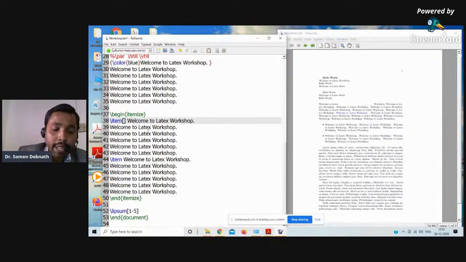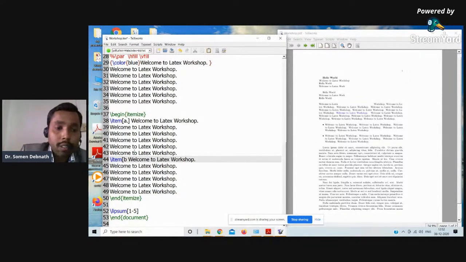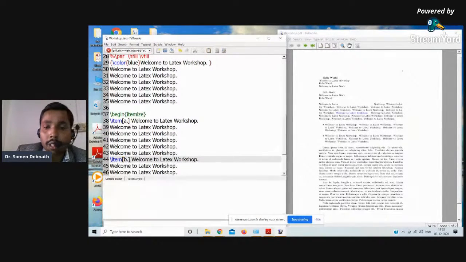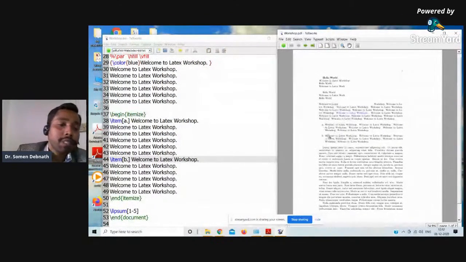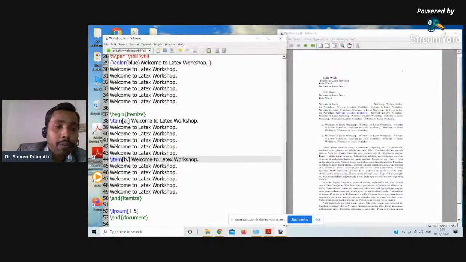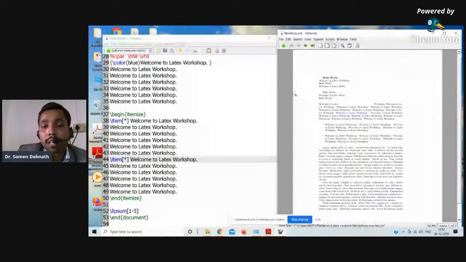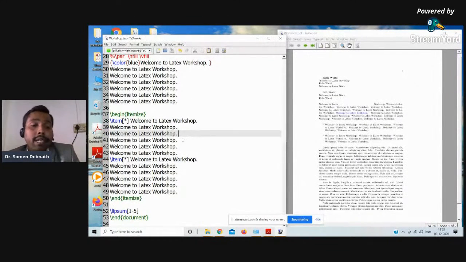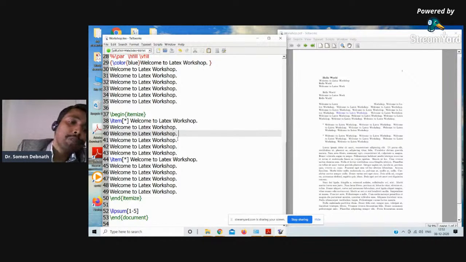What is the optional argument? A dot, then here in this item, B dot. It's not mandatory without this also. So here A and B items are being created. If you want to use the star or capital, any kind of text, whatever you write, that way it will display the item values. So these are the star values it is creating. Many symbols or special symbols are possible, and for each special symbol the corresponding LaTeX code or syntax is available. If you use that syntax, then automatically that symbol will be shown.